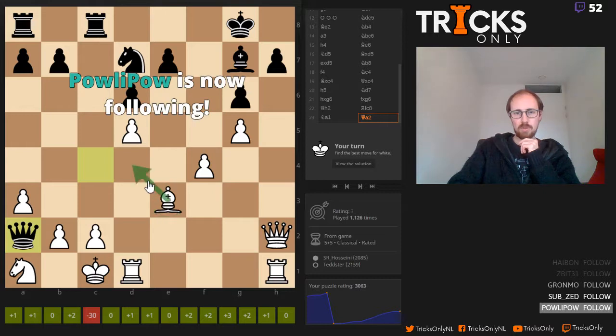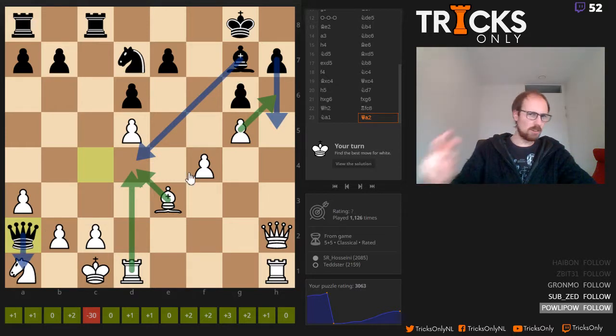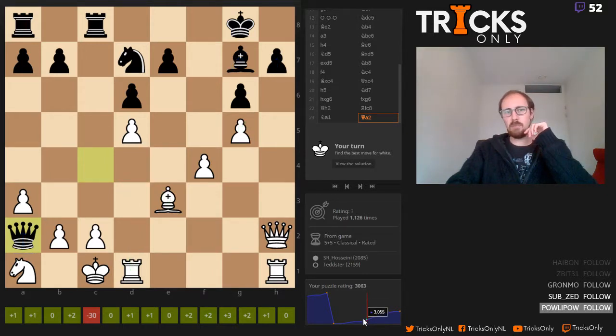I think bishop d4 doesn't work because of h5. I'm starting to feel pretty sure about that, because if we take en passant, he takes the bishop. We take back, he picks up the knight, and our attack is gone. The white h pawn is blocking the h file, so that is trouble. So I think we have to take on h7, and then go for this knight b3 line eventually.